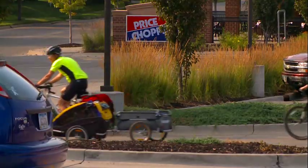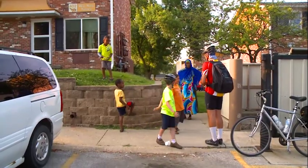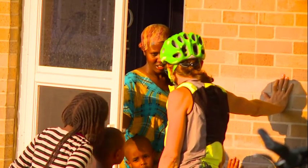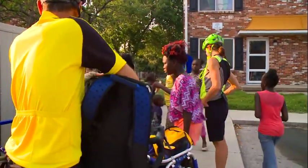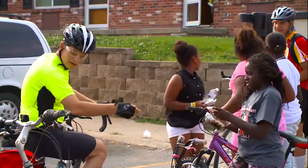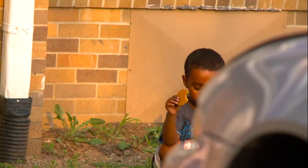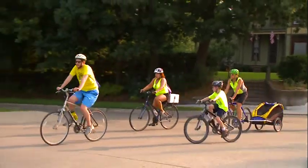Joe Laszlo started what he calls the Urban Bike Food Ministry in March with a simple task — just go up to people and ask, "Have you had supper tonight?" One group heads to the homeless camps, another to the Oak Ridge neighborhood. There's no shortage of willing recipients, some more excited about the food than anyone their age should have to be in 2015. "It's beautiful to see such a simple gesture so graciously received. It just feels good to be able to provide something that somebody else needs. It's only about seven or eight miles, but it's the best bike ride I go on during the week."